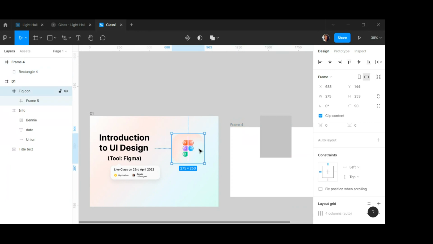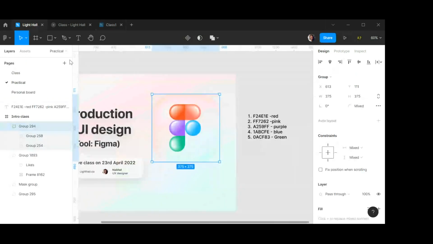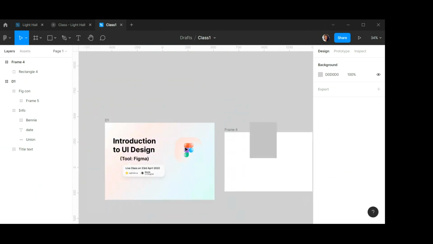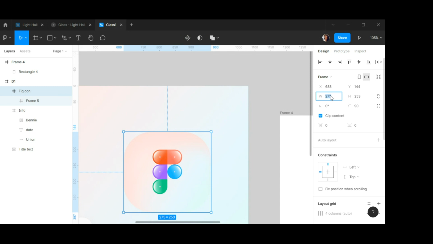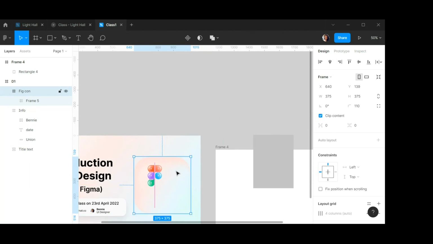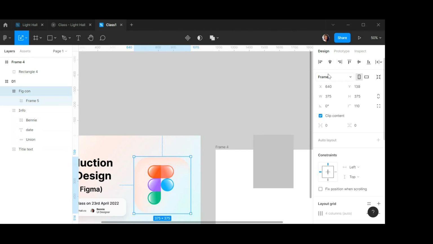Okay, you were wondering what clip content was, and you got it. Good. So this is the original one that was created for this class, and this is the one that we have recreated in this class. I'm going to change this because it looks a little bit weird. So 375 by 375. I'm going to use the actual values that I used for the original one, and then just change this to 110. Just moving this a little bit inside and make our logo a little bit bigger, and then align it basically.